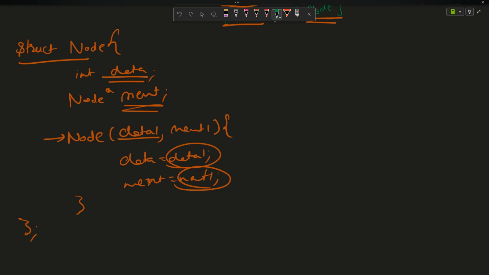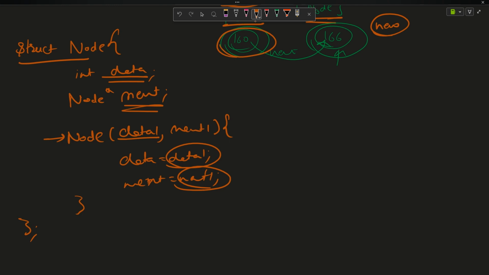Suppose I have to make a node which will contain my value of 160, and suppose I have to create a node of 166, and I have to point to it. So before pointing this next pointer, the node it points to should already exist, because next will be pointing to this memory address, and 160 is the original parent of next, right? So what will I say? I will make a node of 160. So I will use the new keyword. What does the new keyword do? The new keyword will assign you a new memory address for this node.